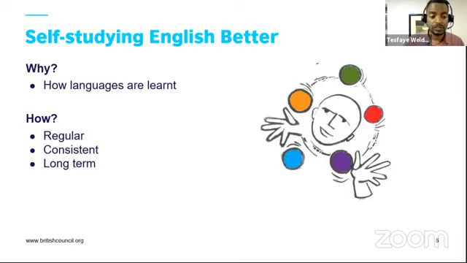So you have to make sure that you don't just say, okay, I'm self-studying whenever I can. You need to plan for it. And it needs to be regular and continuous, and it should last for a long time. You should make it part of your daily habits. Once your habit is formed, then it becomes normal to you, and it becomes much easier, and you can easily get immersed into the learning process.